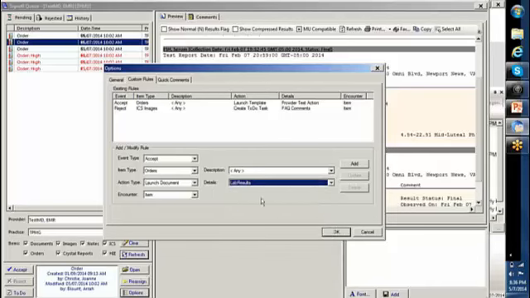Underneath the details, you want to look for the document that says lab results. Once you do that, you'll simply click add. And now anytime I accept an order, it's going to create a lab result document for me. Once that lab result is generated, at that point I can click save, send it off to the patient portal if I want to, or it just then saves in the patient's chart.